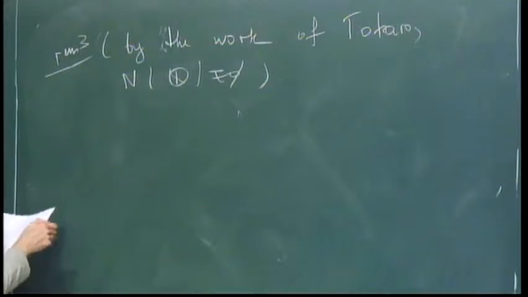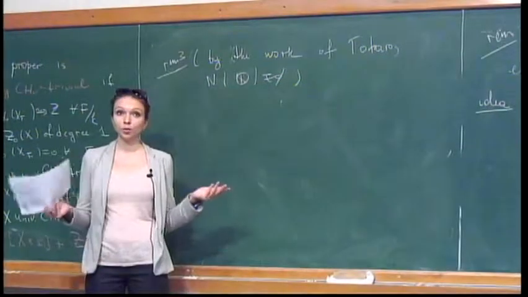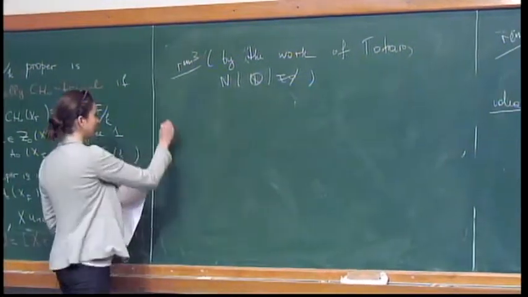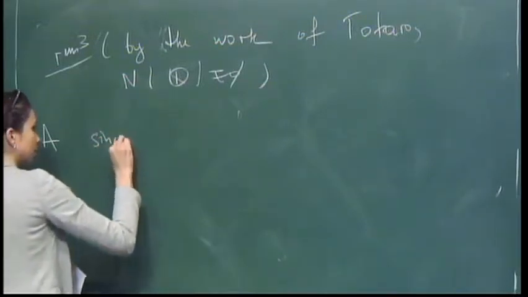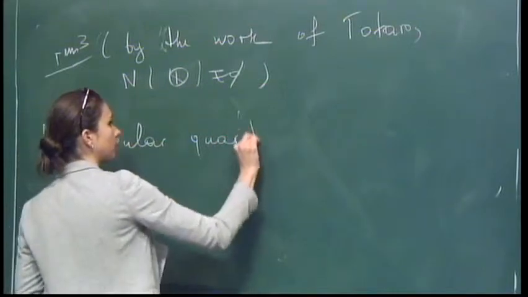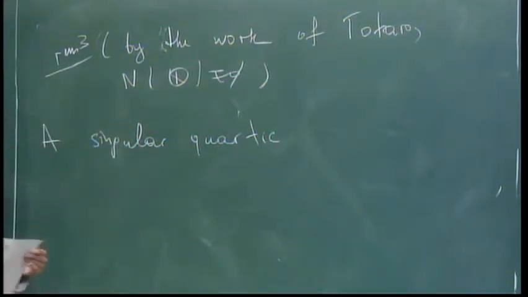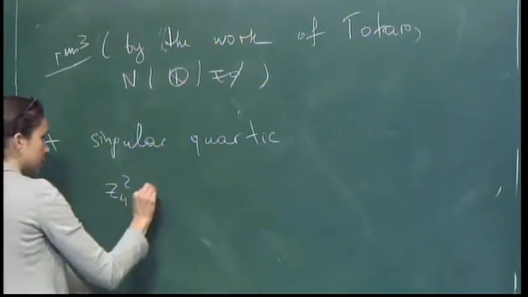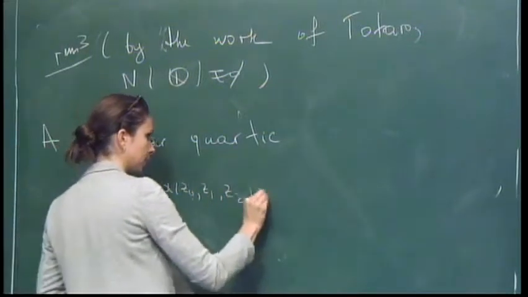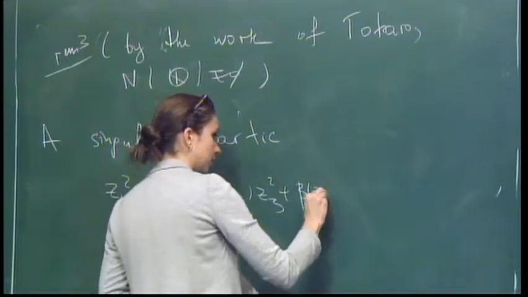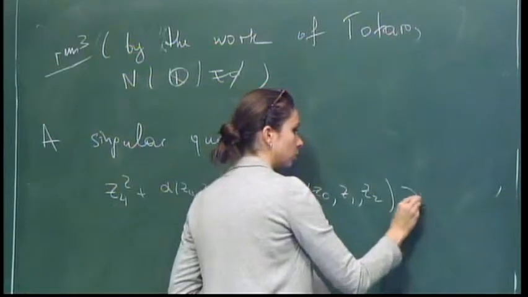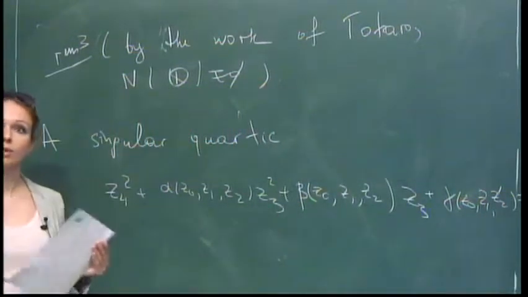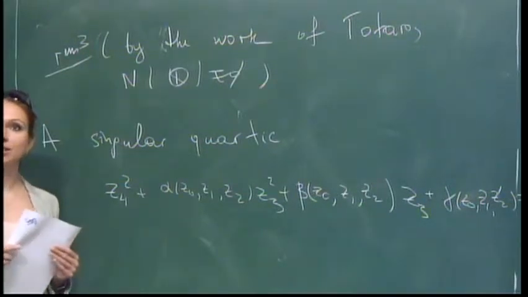So let's prove this. Who will give me a quartic which is supposed to be close to the examples that you just saw? So let's consider a singular quartic. We have this double cover, which is a variety of Artin-Mumford, which is ramified along the quartic. So let me write it again, double cover plus these coefficients. Sorry, it takes some time. During the time I write it down, you can think what could we do to produce a quartic starting from this? Some people know the answer. Some others are sleeping.